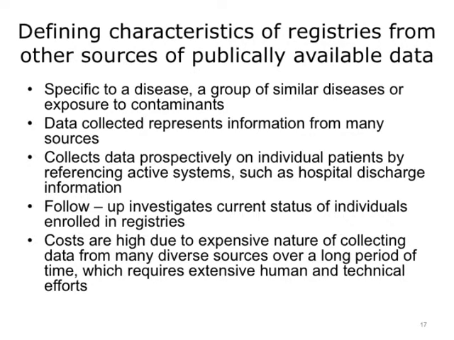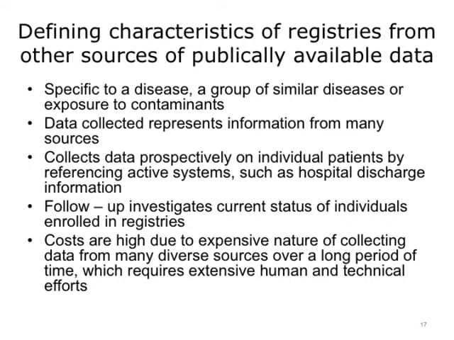The data within registries is collected from many different sources. The data is collected prospectively, which means the data collection is current and actively ongoing, with information obtained from active systems such as hospital discharge systems. Any follow-up studies using registries is done to investigate current health status of individuals with data within those registries. Lastly, registries are expensive. All of the preceding traits defined for this information tool are expensive to do.